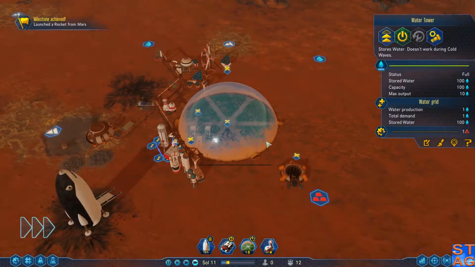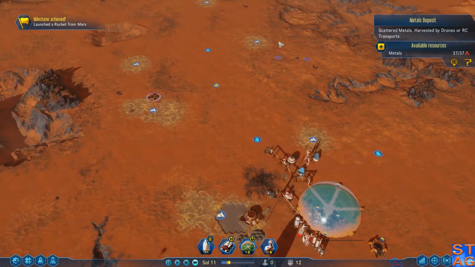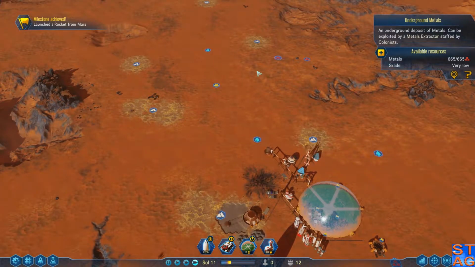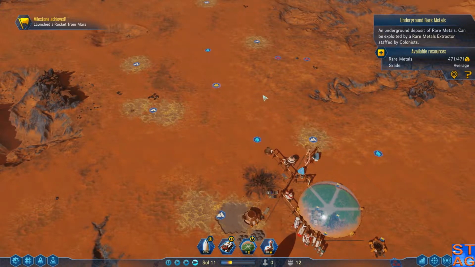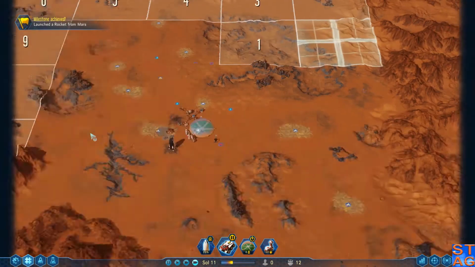But I think we're at the point where we can bring some colonists down. I think my second dome is going to be over in this area, probably up here, where I can take advantage of the metal deposits and also the rare metals as well. So I'm already preparing for the next one.